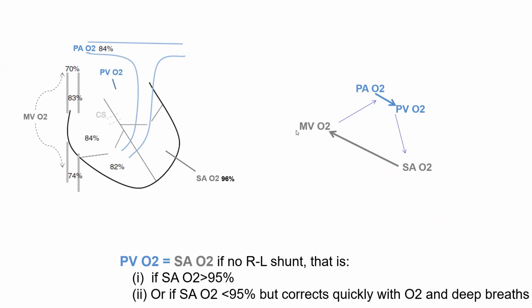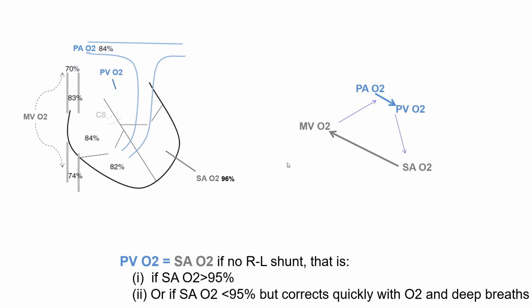So we have the mixed venous O2 and we will have a step up between this and the PA O2 in the case of left to right shunt. And in the overwhelming majority of the cases that we do, we have a pure left to right shunt. So the pulmonary venous O2 is typically equal to the arterial O2, even if they are hypoxic. It's usually hypoxia from, like I said, sedation, hypoventilation, lung disease.